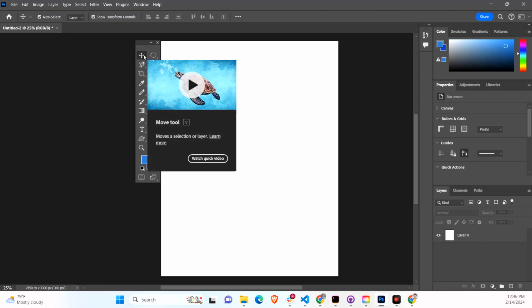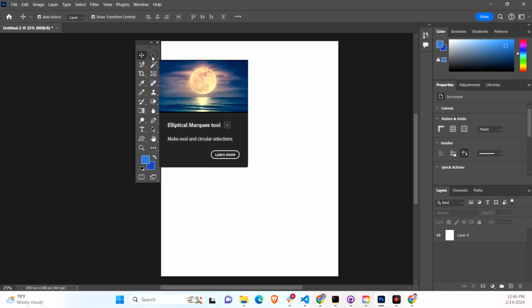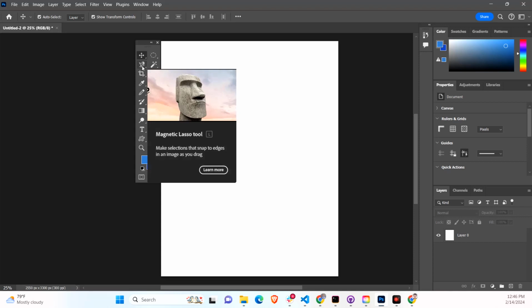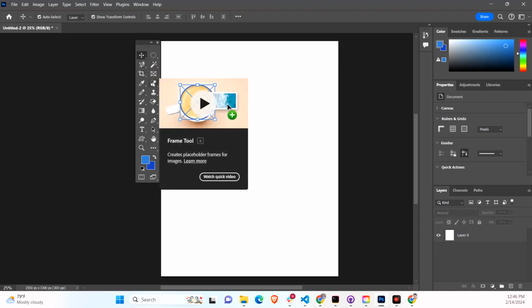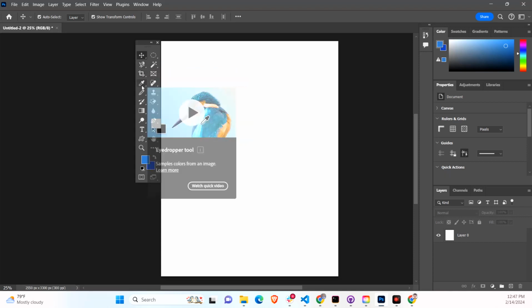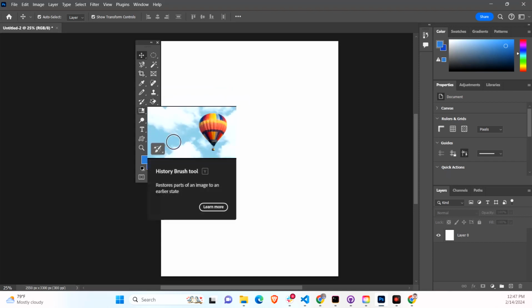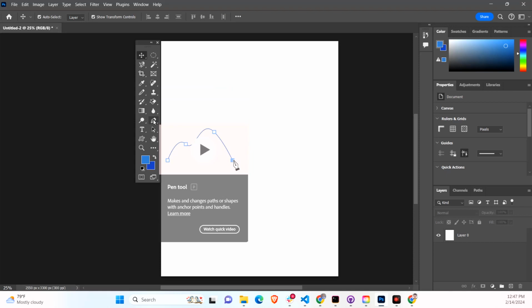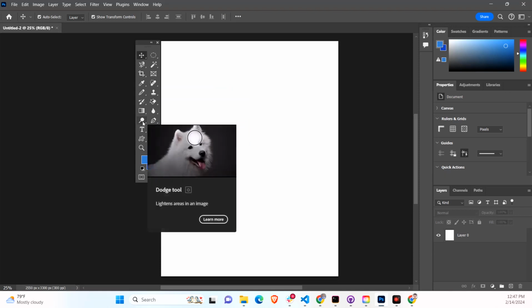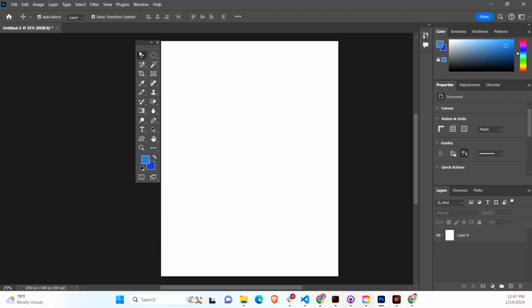Like I mentioned before, pag gina-hover natin yung ating cursor, yung arrow ng mouse, doon sa mga tools, nagpapakita siya ng mga tips and clues kung paano siya ginagamit at kung para saan siya or kung ano ba siya. So, we will use this advantage para makita natin yung actual na usage niya based doon sa industry ng Adobe Photoshop. Ano siya ginagamit. So, let's see. Start tayo kay Move Tool. Let's try to play the video.